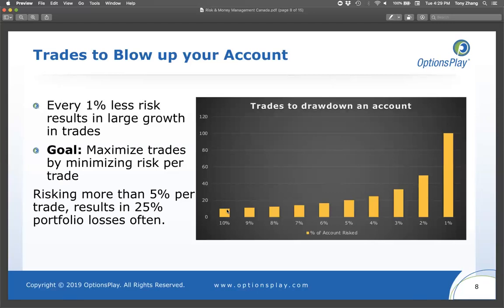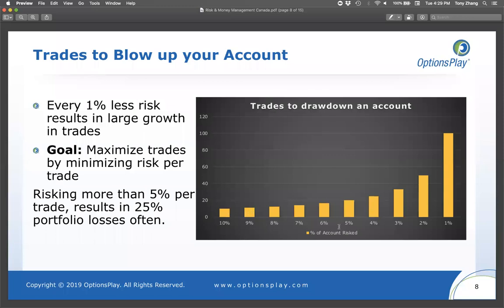Now, 10 trades might sound like a lot, but for any of you that have ever traded options, I think you'll know that 10 trades is not really that much, especially if you can have a few trades in the same expiration. You can easily find yourself where you've lost 3-4 trades in a single Friday. And this is really why we want to move ourselves towards the other end of the spectrum.